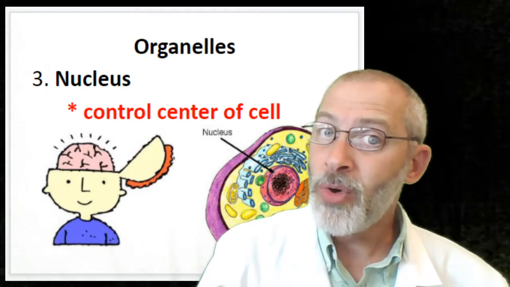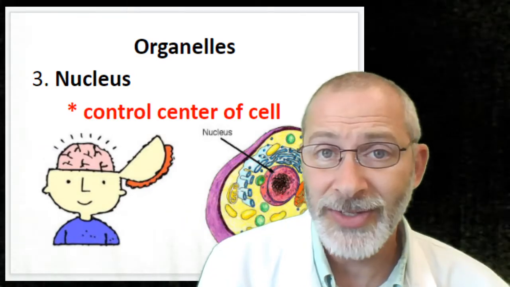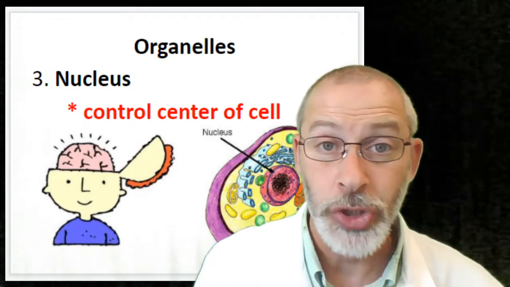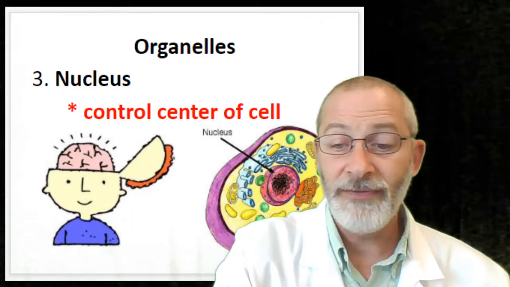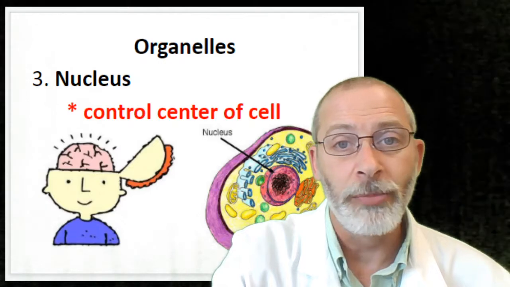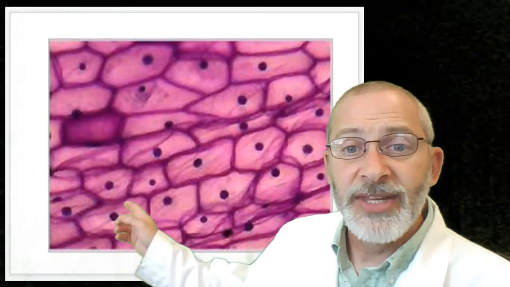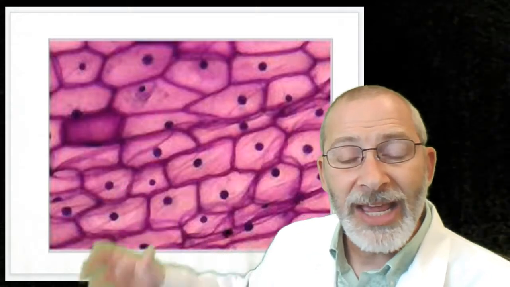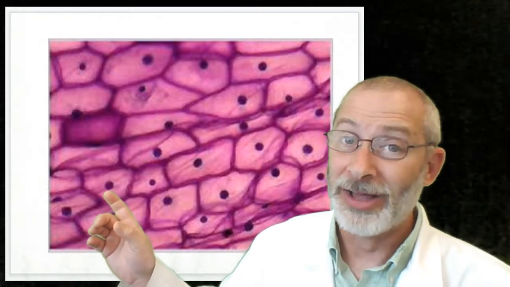But really, it's no more or less important than any of the other organelles, because if all you had was a nucleus inside of a cell with no other organelles to control, well, it's not going to be directing anything. So nucleus, control center of the cell, arguably a very important part of the cell. So here we have an image of some stained plant cells, and you'll notice you can definitely see the darker lined areas. What do you think those are, everybody? Very good, cell walls. And what do you think these really dark circular areas are in the middle of the cells?